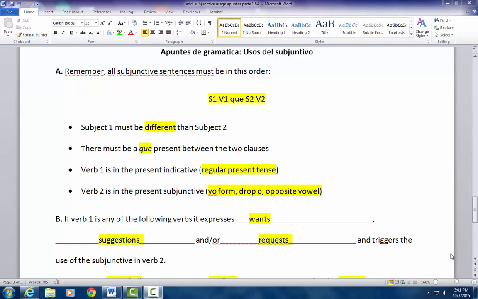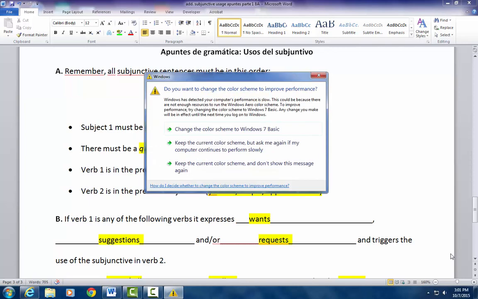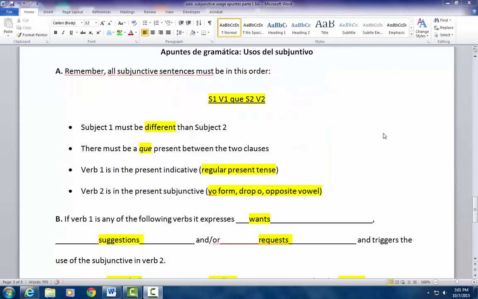This is going to be the subjunctive usos del subjuntivo. If we remember a couple days ago, our subjunctive video was about the basics. We talked about how it's a mood that expresses feeling towards the action. We expressed that it has the same meaning as indicative, however, it is talked about in uncertain situations, hypothetical situations. We also discussed briefly the formula and how to conjugate the verbs: yo, drop the o, add the opposite vowel ending.